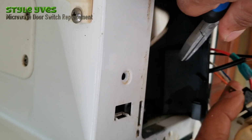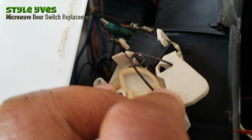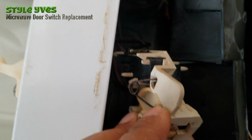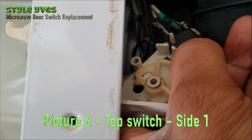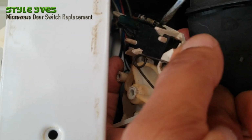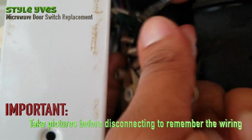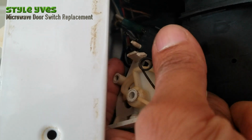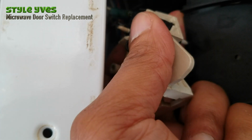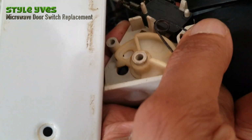You gotta remember to put the switch, sorry, the fuse. All right, so now this is the top one. It's gonna be a little uncomfortable to do, but we're gonna do it. So you can see this one has two switches, as we said. Take a picture. Important. There's too many things to remember here, you know. Yeah, this one came out easy. So the first one's out, okay, and then the second one. Okay, let's try that. Oh, this one's out.